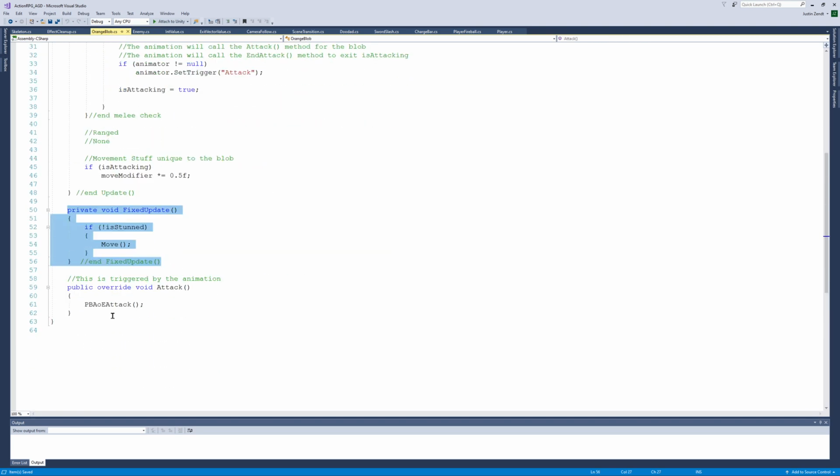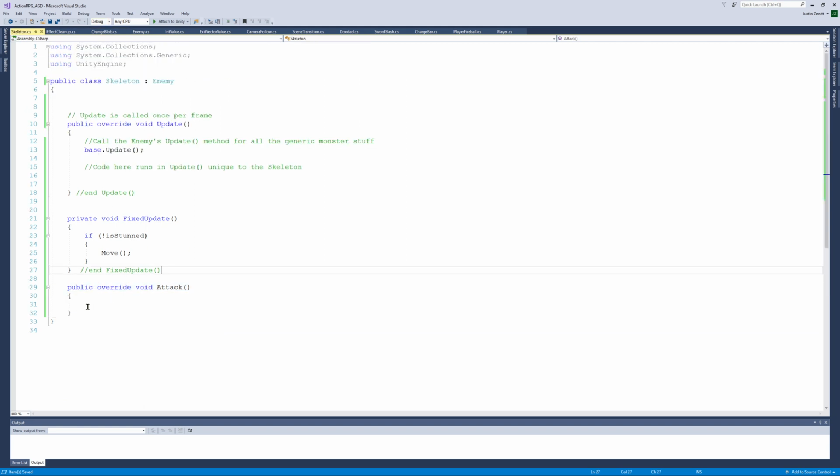And probably maybe we should take the attack method as well, just to finish it out. So it kind of looks good. Let's see about this.